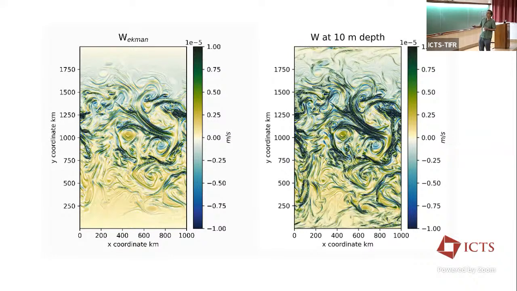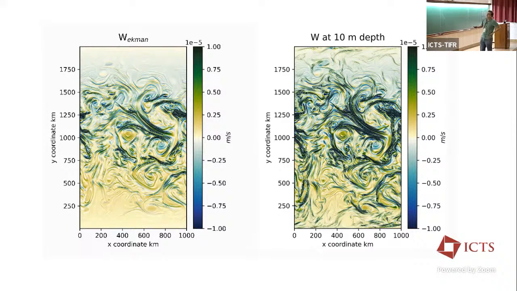And here's W at the base of the mixed layer from the model. I was expecting to see hints of this one in this one, but I wasn't expecting it to be quite as good as it is, right? So I was sort of surprised. There are big differences near the edges, right? Near the edges, my stress is very weak. So any of this is not Ekman because the stress is basically zero. But you see certainly a lot of correspondence. It looks like the colors are a bit more saturated than in this one.